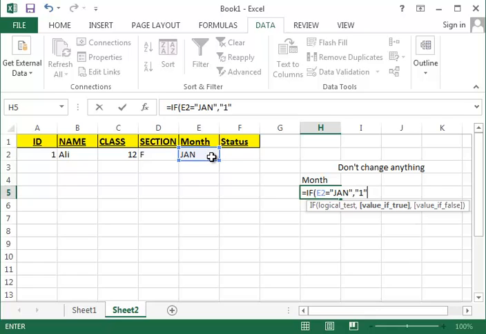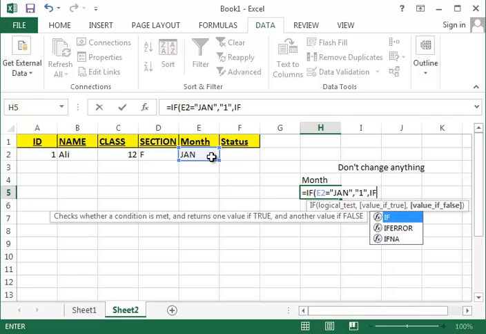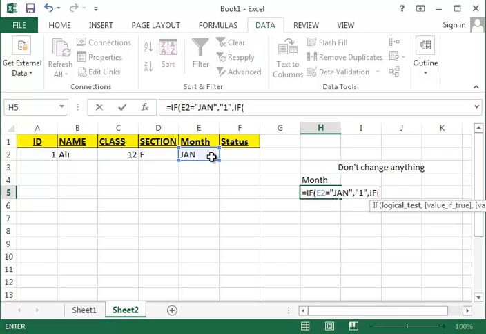Okay, else if this is equal to February, then input 2. So let's find out how it works.